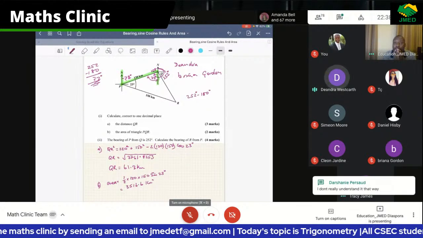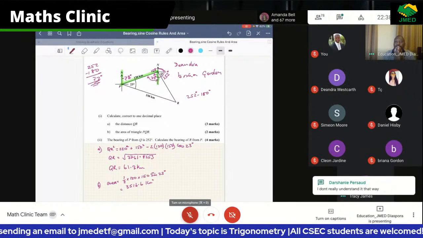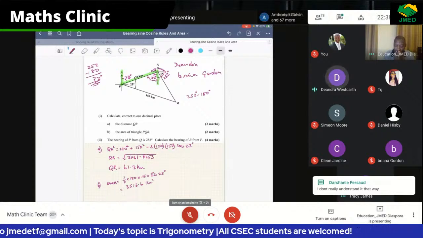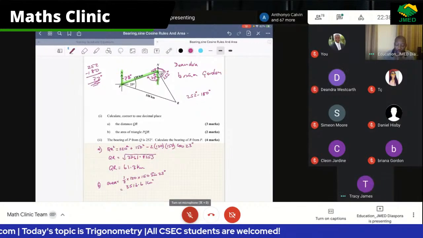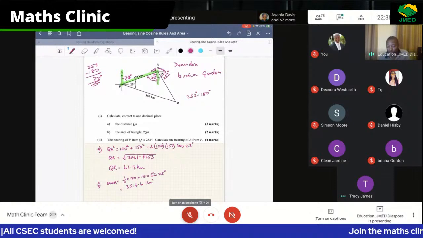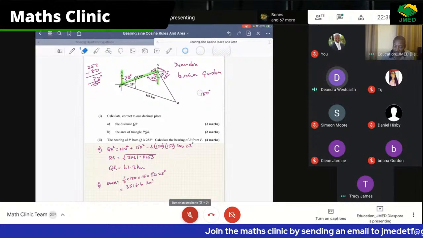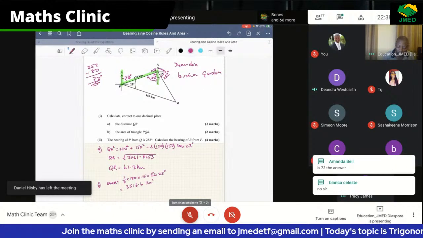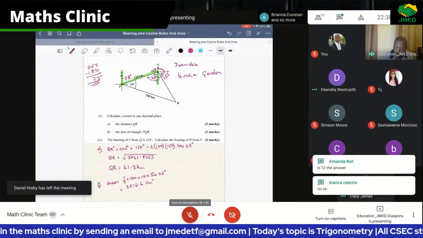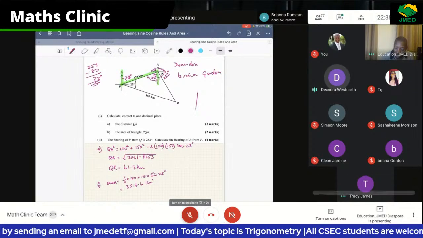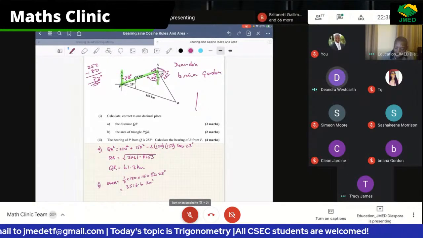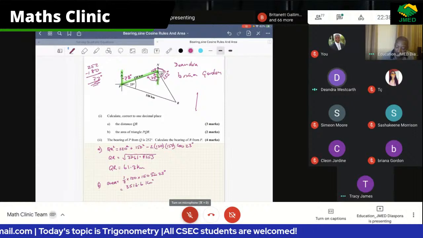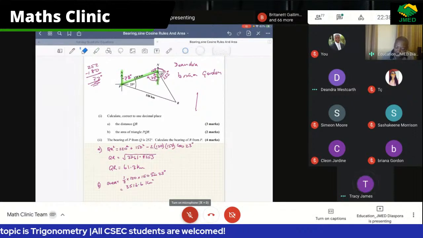Excuse me, sir. Could you go over that, please? Which one? Finding the bearing. I was lost. Okay. Which one do you want me to use? Brianna's method that she used. No, use the 252 and then subtract it from. Okay. So remember, if we've got a bearing. Wait, sir. Why wouldn't you subtract it from 360?